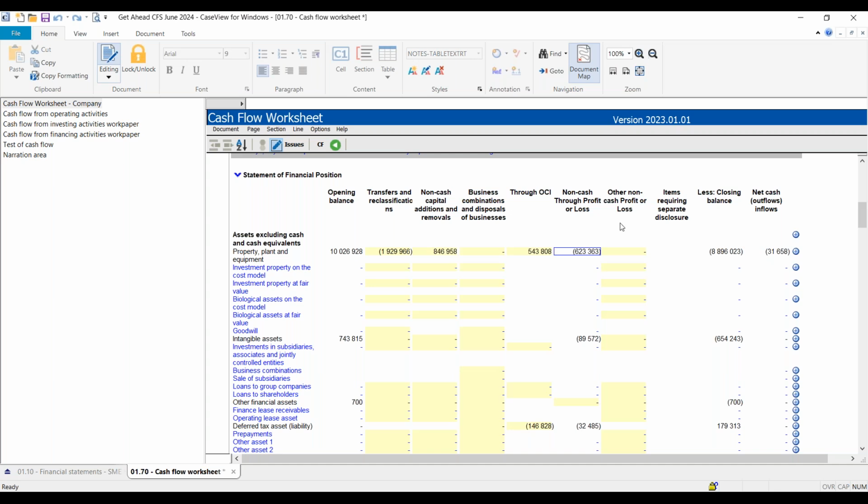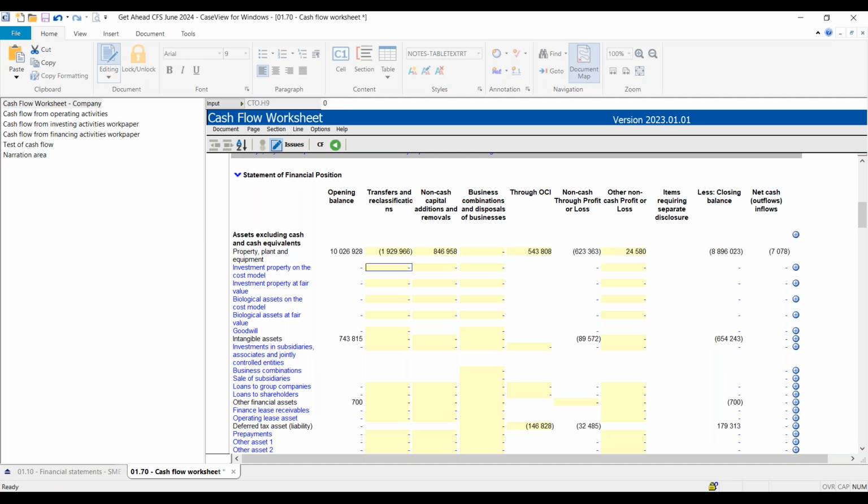Okay, so now you've analyzed, and most of it you can see was automatic. The only part that we've added is the lease amount. I also want to tell you that you found out that there was a donated asset to the extent of 24,000. It wasn't a capital donation, it was just in kind, and the donation was recognized in other income. So here we've got another addition, but it wasn't a capital addition. This was recognized through profit or loss. So let's just put that in. And it would also have been in the additions column.